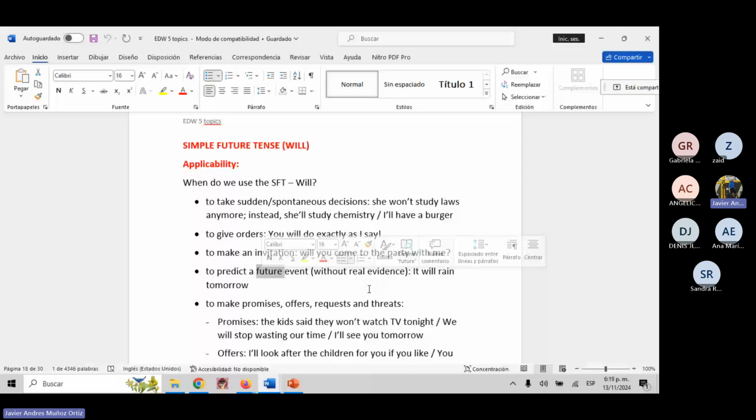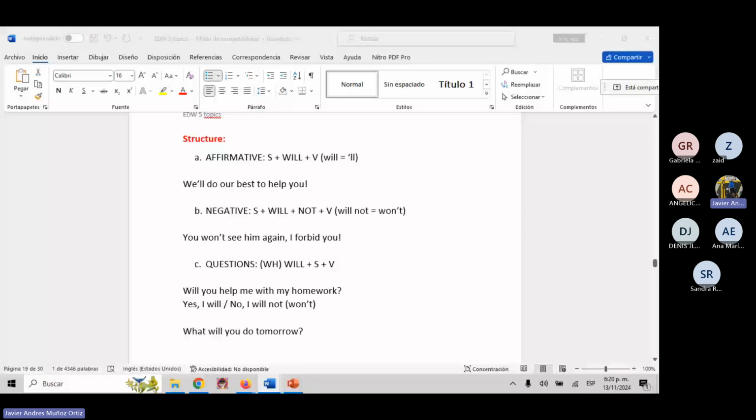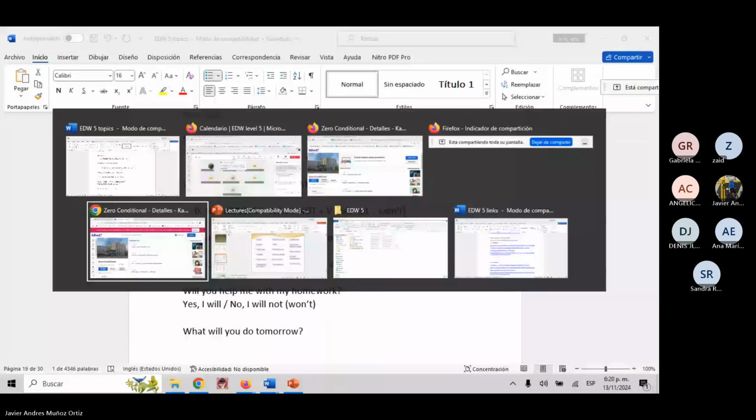We have no numbers, we just have experience. And finally, to make promises. These are the three most important reasons why we study future will: to take spontaneous decisions, to predict the future, and to make promises.